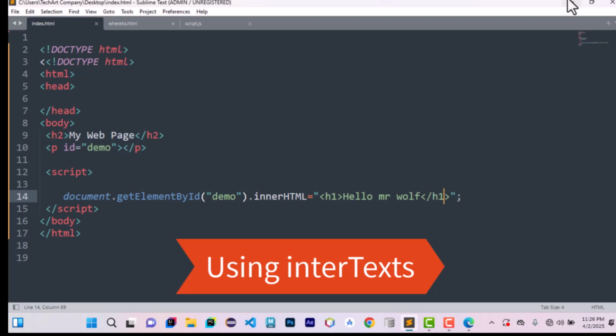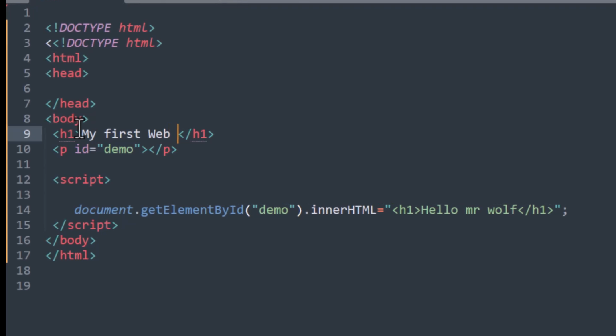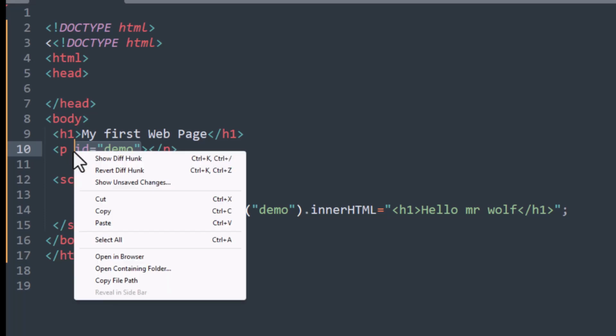So let's do that. Let's change this to h1, and we say "My first web page". Then let's have a p paragraph here, and in this paragraph we don't need an id first of all.